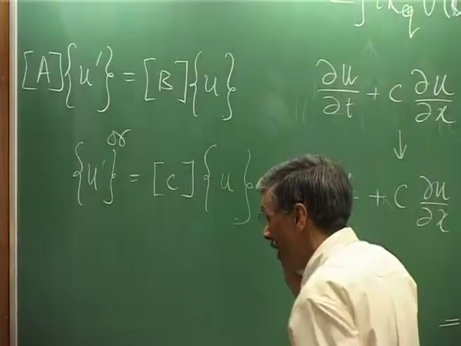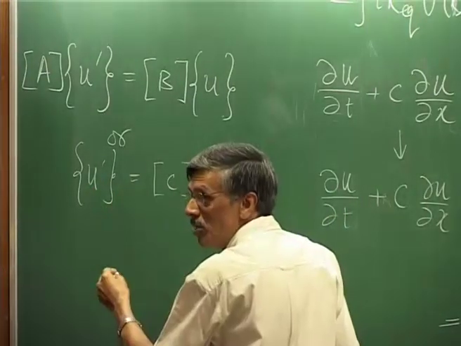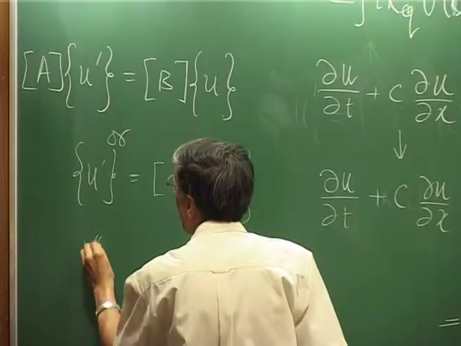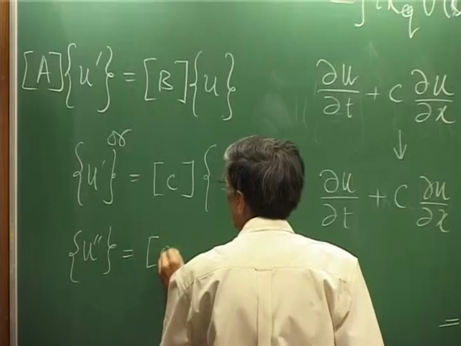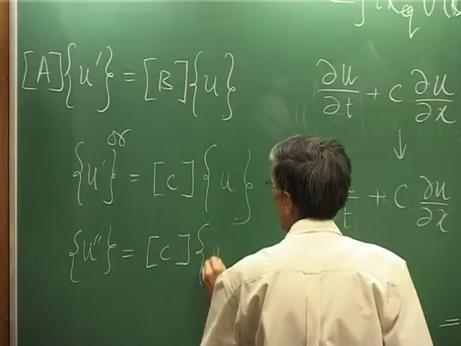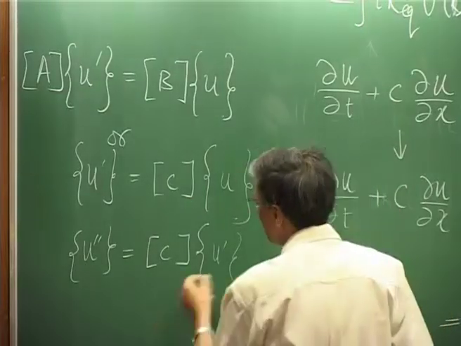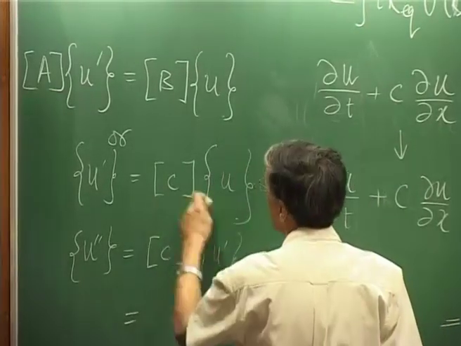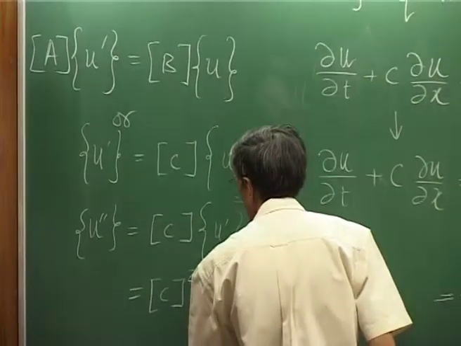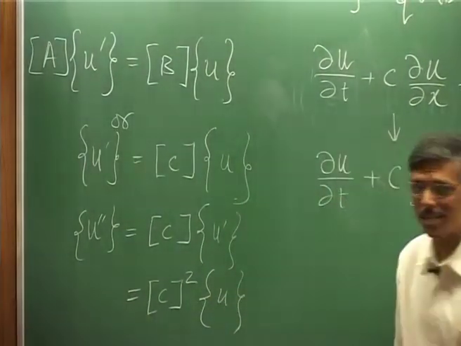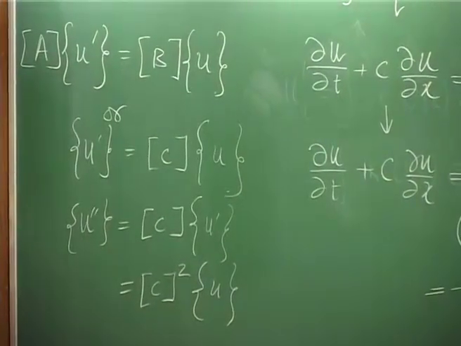Now, suppose I want to evaluate the second derivative, then what could I do? I could equate the second derivative with the first derivative, right. This equation is that if I write this, so if I use this in here, I am going to get this. So, basically we are doing it twice to get the second derivative.